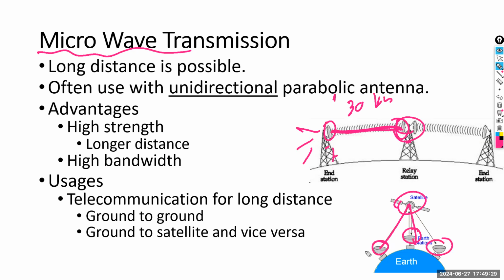Of course, you can use a small antenna if you are receiving, but if you are a transmitter, you use very big parabolic antennas. So that is, your satellites are far away, right? Hundreds and thousands of kilometers away. And it can send to the other part of the Earth. So there also we use microwaves. So those are the two usages of microwaves: parabolic antenna to satellite and vice versa, and tower to tower. And those are always unidirectional.